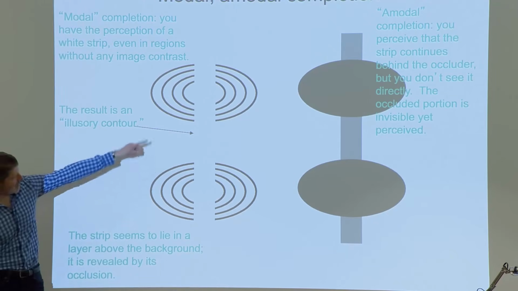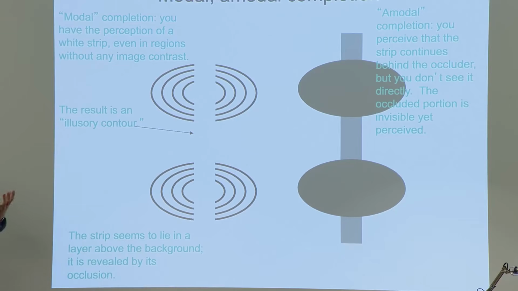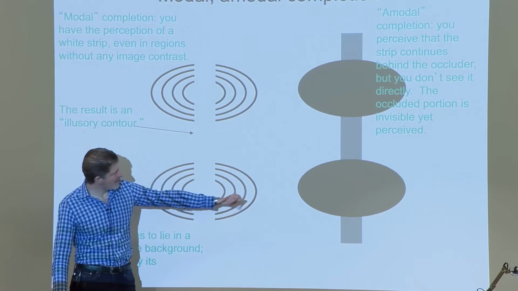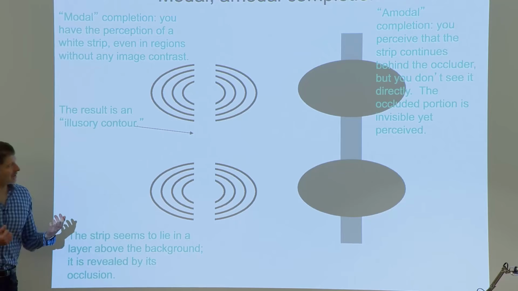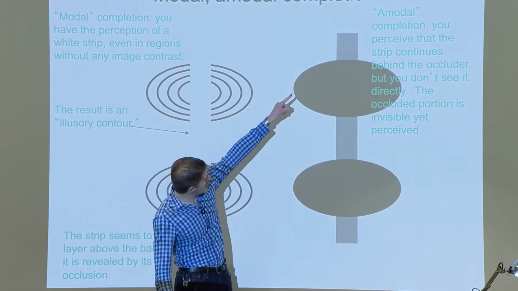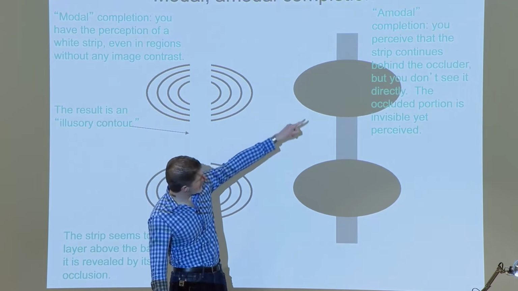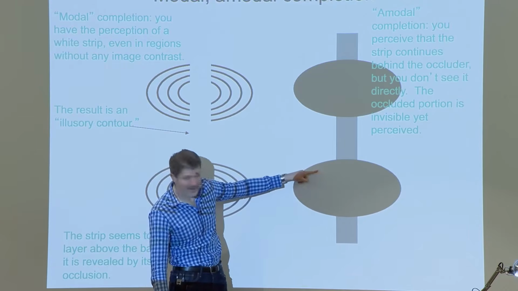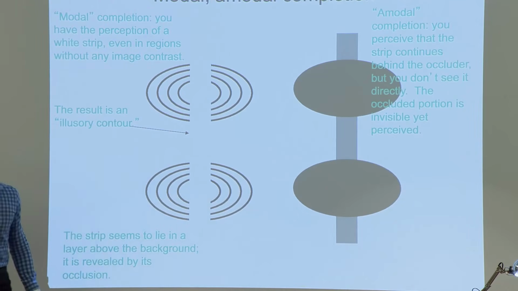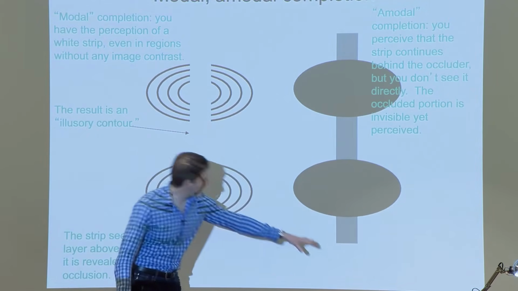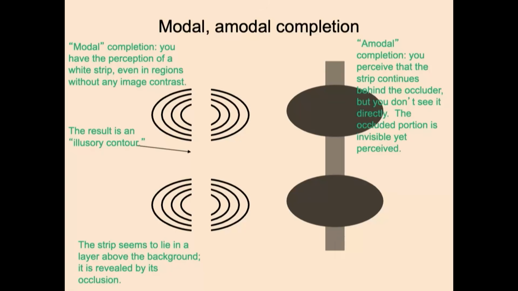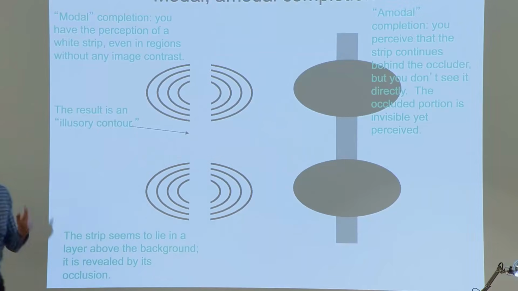Okay, so you see this edge here, even though there's not actual contrast in the image. All right, now there's this other situation over here where you're also kind of perceiving an edge in the absence of explicit local information in the image. Because in this case, it actually looks like this light gray rectangle extends beyond, behind the dark ovals. Right? So again, in this region here, there's no contrast, but you have the sense that there's a thing extending behind them.